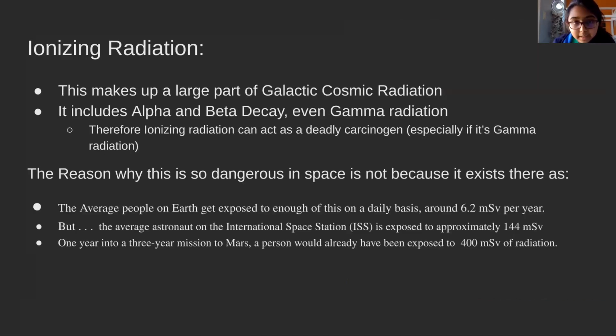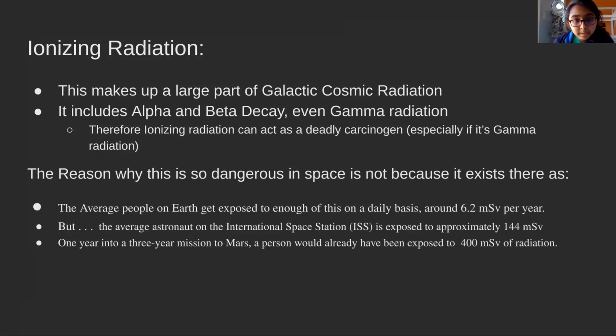And finally, and probably the most interesting one, these radiotrophic fungi would be very important to space exploration eventually, mainly because of our problems with ionizing radiation, and this makes up a large part of the galactic cosmic radiation, and it includes alpha decay, beta decay, and gamma radiation as well. And as we probably know, gamma radiation is very deadly as it's strong enough to ionize atoms, and these include atoms in our DNA, so it can cause cancer and other terrible things.